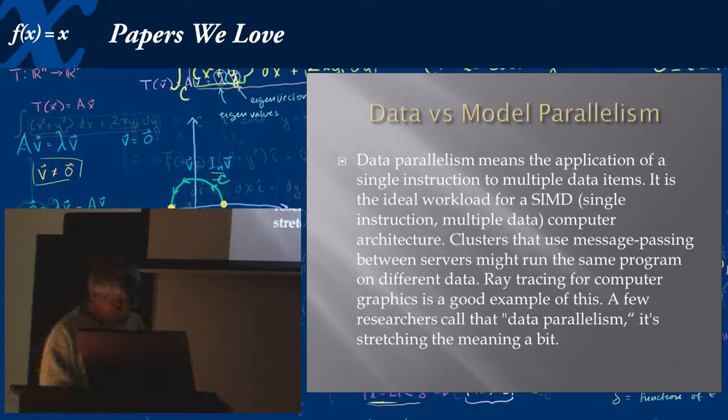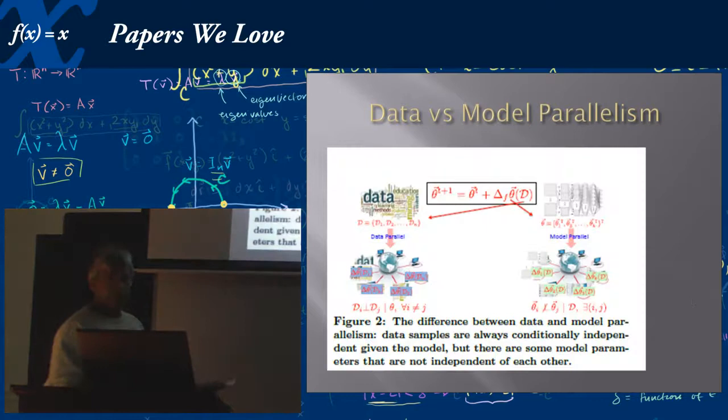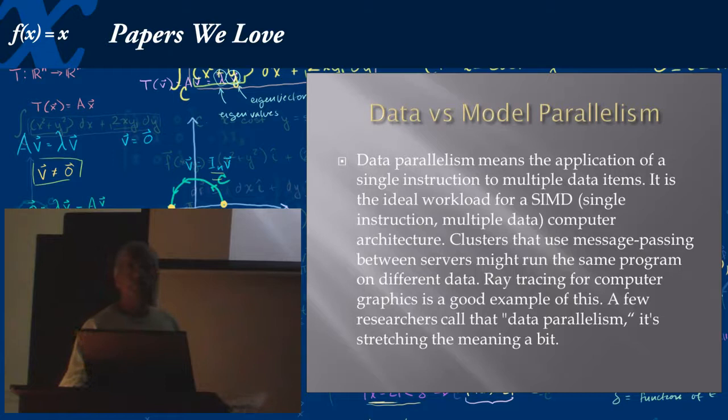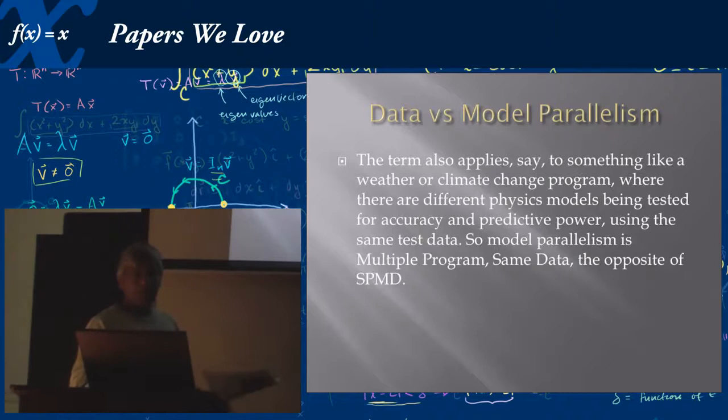So data versus model parallelism. These are all explanations comparing data parallelism and model parallelism and the various advantages or disadvantages. Once again they have these nice pictures describing what's happening here. But I think we covered it by explaining: we split the data with data parallelism and split the model with model parallelism. So the previous slide, it finally kind of clicked for me. In model parallelism, everybody gets the same data and does a different part of the model? Absolutely. I'm glad you restated that because now I don't need my notes.